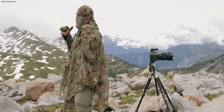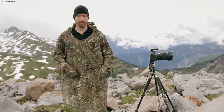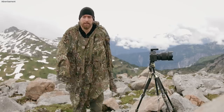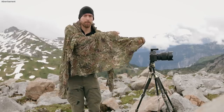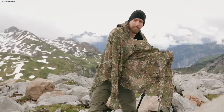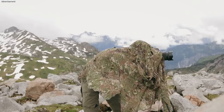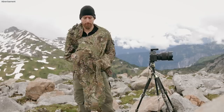It covers up a lot and it even fits a small backpack underneath. Now there's also this opening in front — this is not for peeing, this is an optic opening. So when you use it with a rifle, when you're a hunter or a sniper, you can place your rifle inside and then the scope can look through. So here will be the scope and here will be the barrel. Right now, when I'm a photographer, I can also use this to cover up the camera like this. And now with the hoodie alone I have relatively good camouflage and can photograph like this. I can even observe through here if I want to.